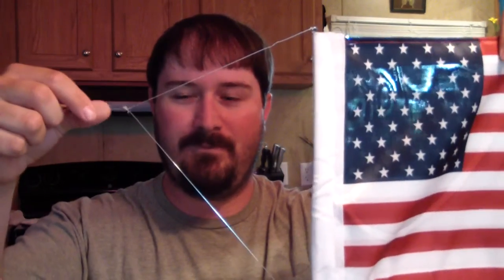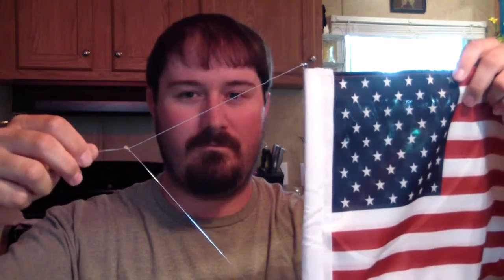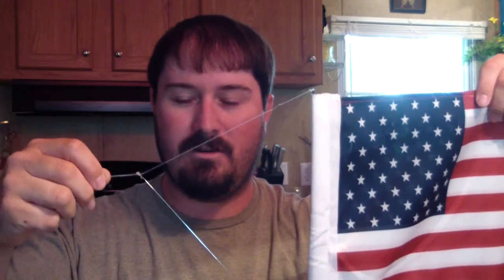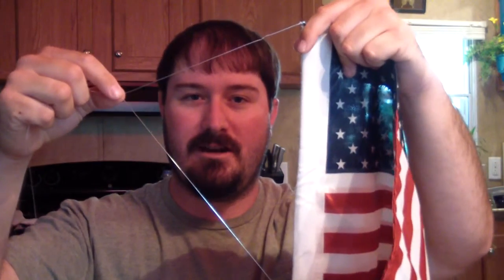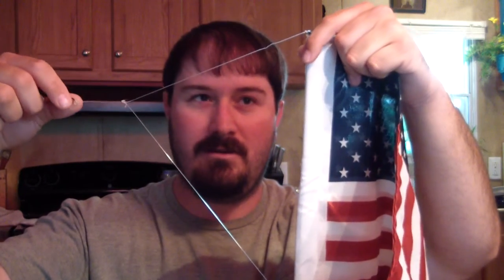Now the key to making it fly straight — that's been the million dollar question. And the key to that is this bridle right here. I did quite a bit of research on the matter, watching YouTube videos and researching on RC Universe. Pretty much what I came up with was that the bridle needed to be closer to the top than to the bottom, and as you can see I've got my knot tied in that fashion.